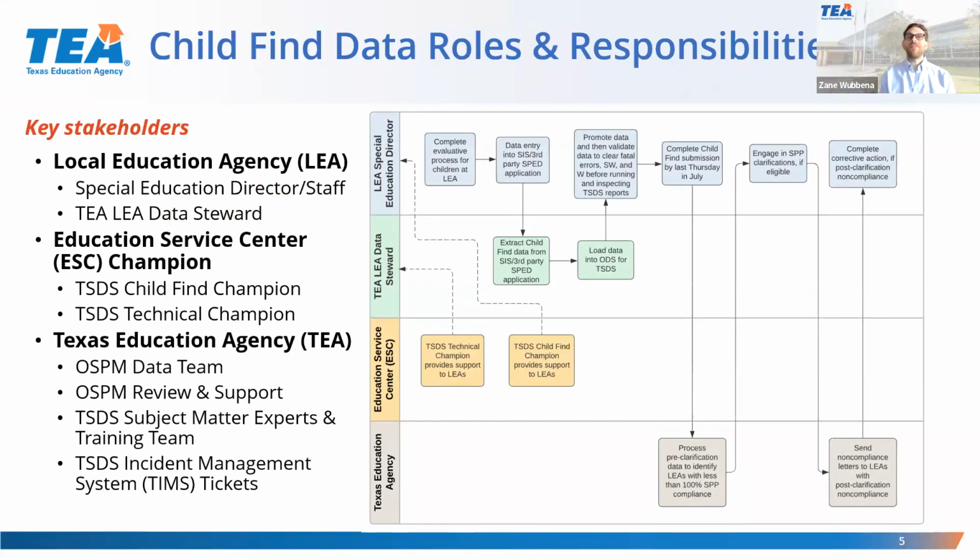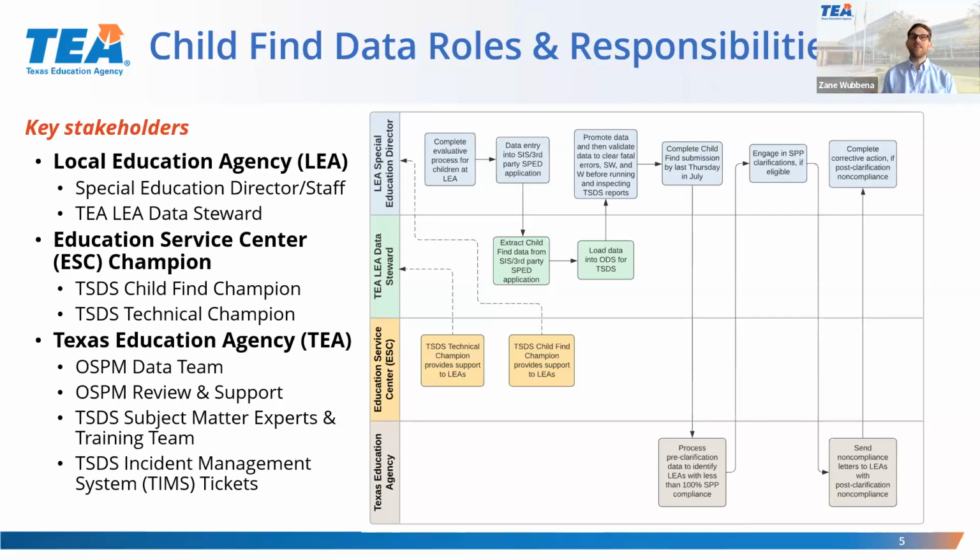And then at the ESC level, we have the TSDS Child Find Champion. This is a person that has received training about the child find collection from TSDS. They actually receive a series of trainings. They take a test, pass a test, and they have a basic level of knowledge about the child find collection.